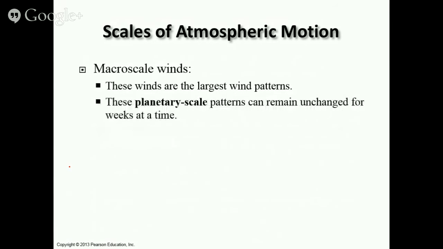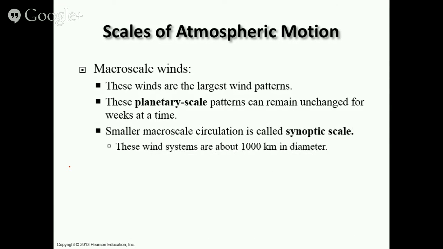Macro scale, these are very large wind patterns. Think on a planetary level. So this can affect an entire hemisphere or even more, and that gives us the idea of those typically traditional views of planet Earth from afar. So if I were on a trip to the moon, about halfway between that, I might turn around and look back at Earth, and if we've got a lot of clouds suspended in the atmosphere, we would probably see those swirling. That's what we would describe a macro scale wind to be like, or a macro scale level.